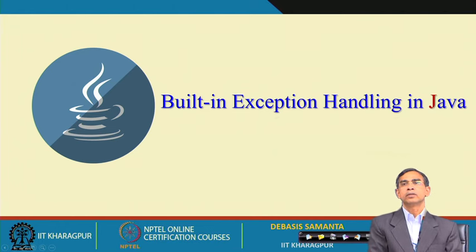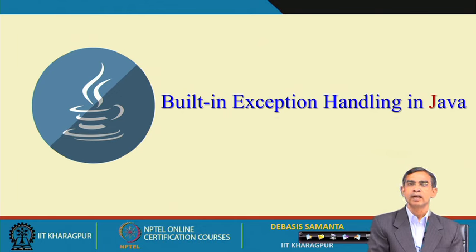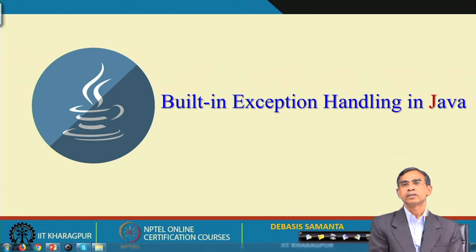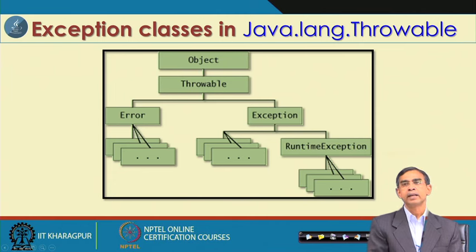Okay. So, Java is basically a very versatile programming language in the sense that whatever possible exceptions and errors may occur in a program, it can handle. Regarding these things, the JDK package includes a very nice package, the java.lang package. This package has been planned so that it can take care of many errors and exceptions.